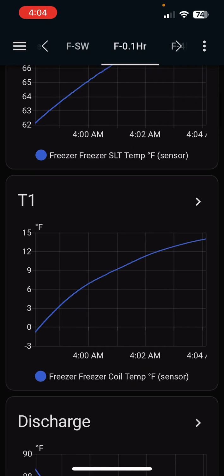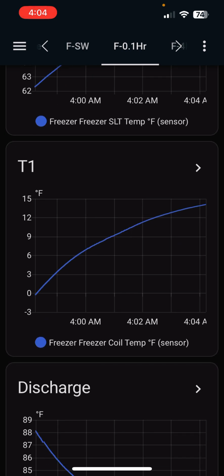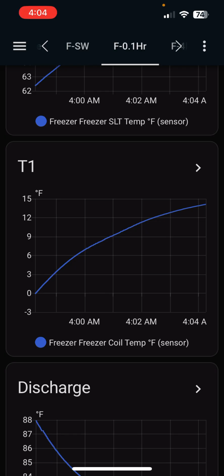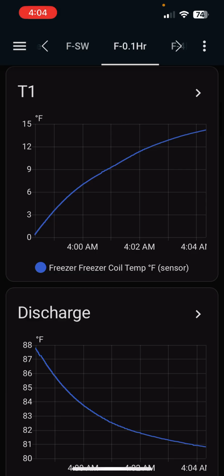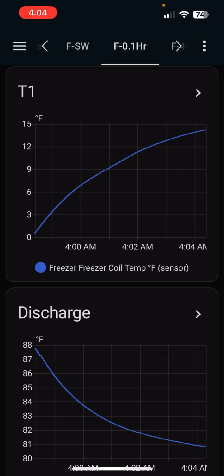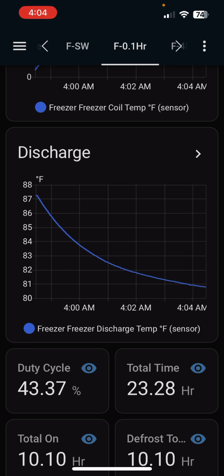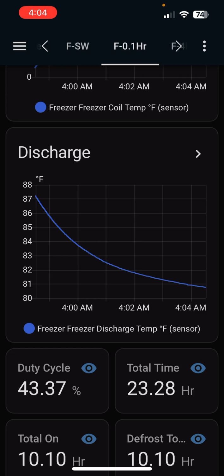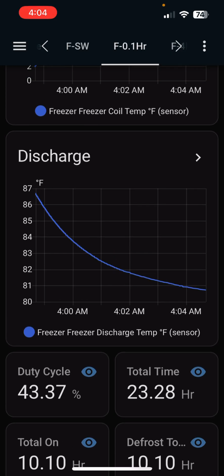Anyway, that's T1. T1 is the evaporator inlet. T1 is when the gas first goes into the evaporator and starts to cool down the system. So for example, you can see how cold it could get, and in the off cycle how warm. This is the compressor discharge. This shows how hot the compressor is getting to some degree. So this is a temperature worth monitoring, just again, performance, safety, etc.